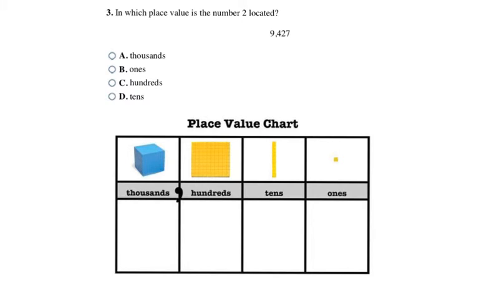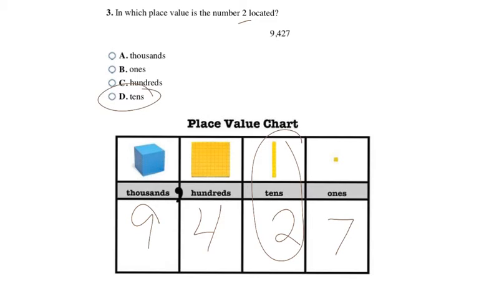This question gives us the number 9,427 and asks what place value the number 2 is located in. So if you're using the chart, you're going to write this number in starting with the ones column and then working to the left. And this question asks about the number 2, and when I look in the chart, the number 2 is in the tens column, so that's going to mean choice D is going to be my answer. And you can always check that because you know that the tens column is always 2 over from the right, and 1, 2, that's the tens column, and there's a 2 there. So either way is going to get you the right answer. Like I said before, just pick the way that you can do correctly every single time without looking at your notes.